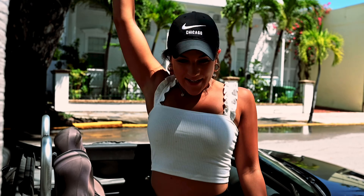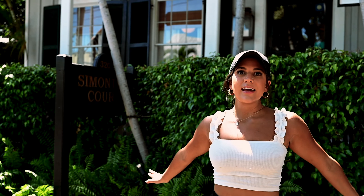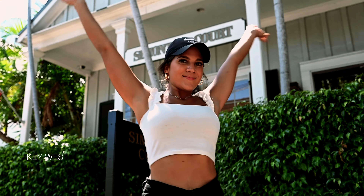We made it to Key West and just got to our little hotel for the night — it's called Simington Port, right in the middle of downtown Key West. It was such a scenic drive. The hotel is adorable and in the middle of downtown, so it's easy to just park our car, walk wherever we need to go. They've really preserved the history of the building, and I'm looking forward to exploring Key West.